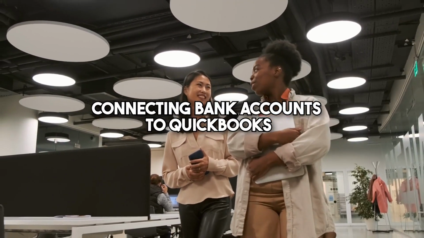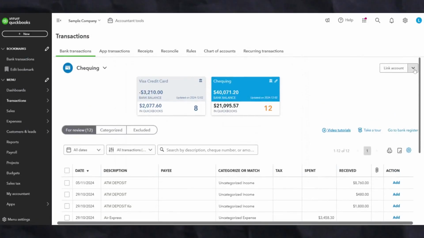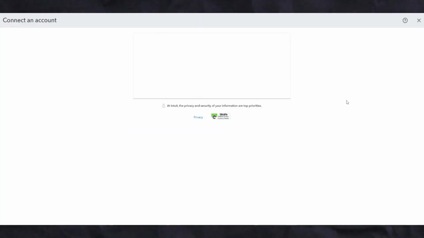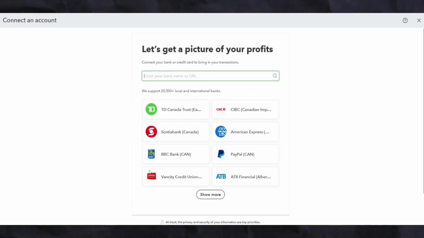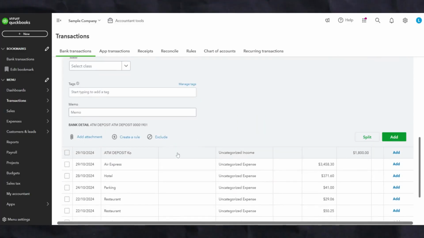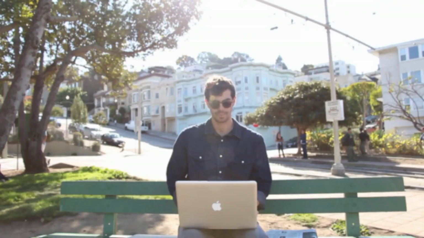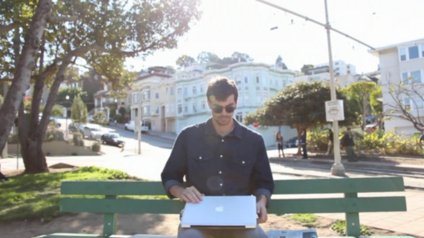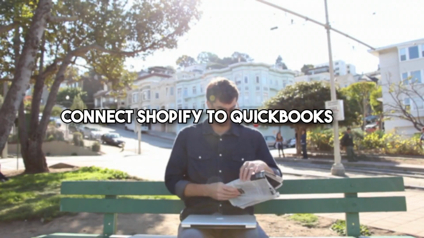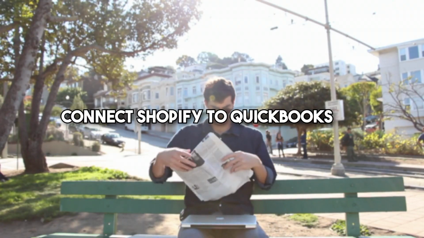This allows us to pull transactions directly from the bank that you're using to run your business into QuickBooks so that they can be accurately categorized. You can do the categorizations yourself, but it is advised to hire professionals like us to do it for you accurately. At this point, all that is left is to connect Shopify to QuickBooks in order to record all your Shopify sales and inventory into QuickBooks.